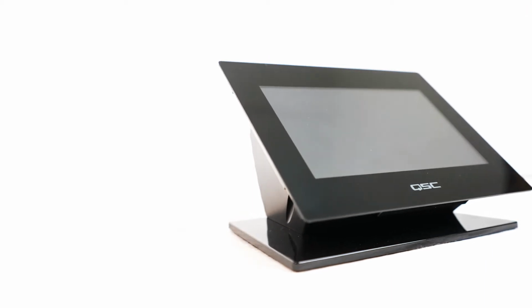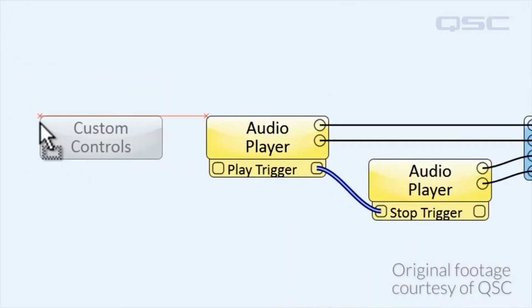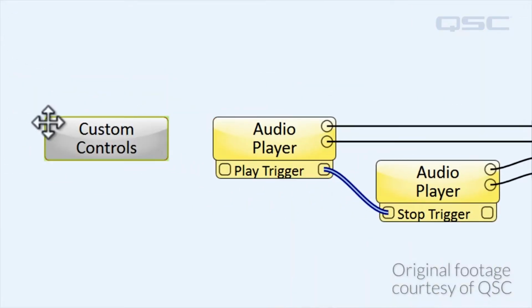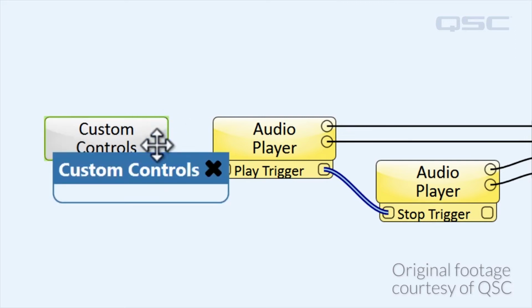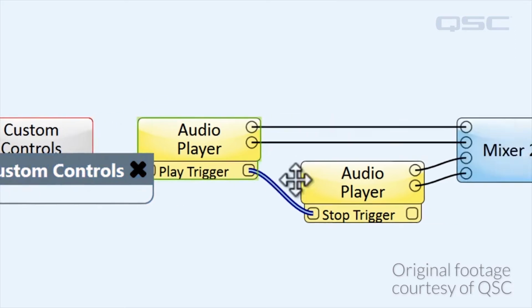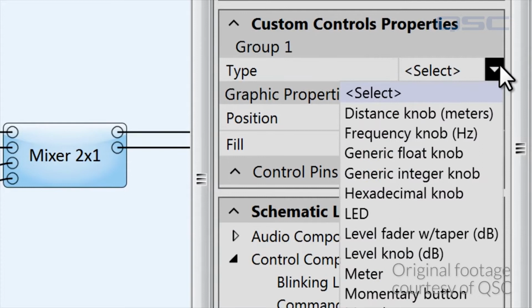The interface is extremely user-friendly, and just like everything else in the land of Q-SYS, it's drag and drop integration with the rest of your Q-SYS ecosystem. In addition, you can easily create a custom UCI that can be used on an iPhone, an iPad, or a tablet running Windows.